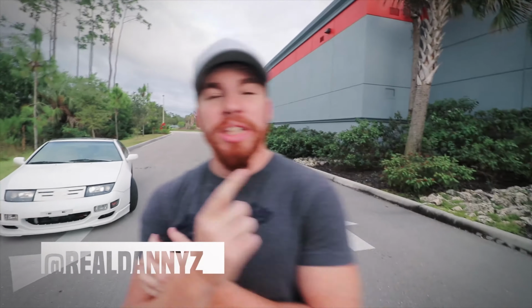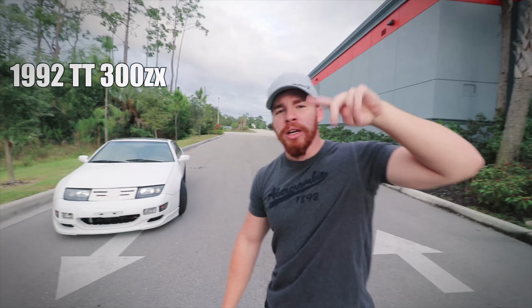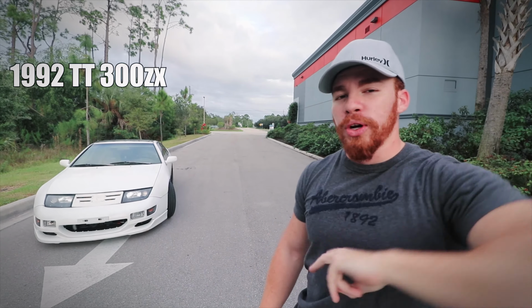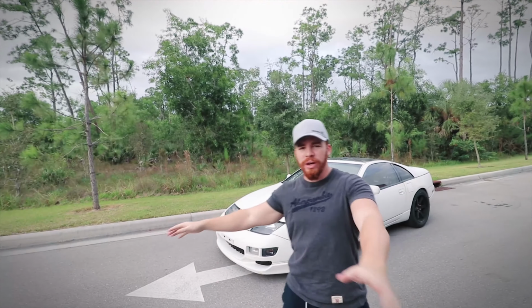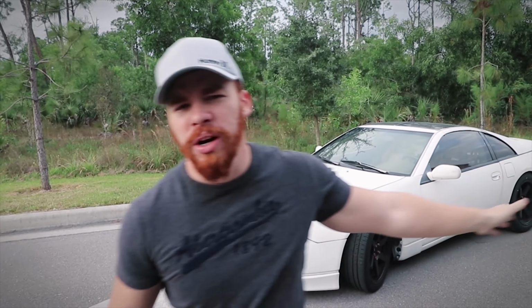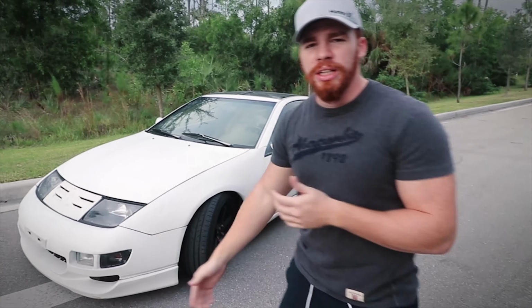Alright, so everything you need to know before buying a 300ZX, whether it's twin turbo, NA, 2+2, 2+0, etc. This is my 1992 originally twin turbo 300ZX, and we're gonna take a quick look at it. First things first, if the car you're looking at looks anything like this, please walk away.